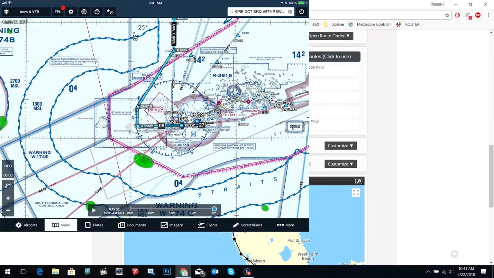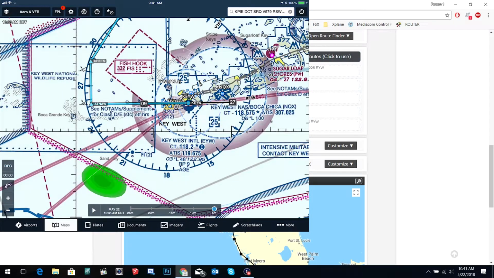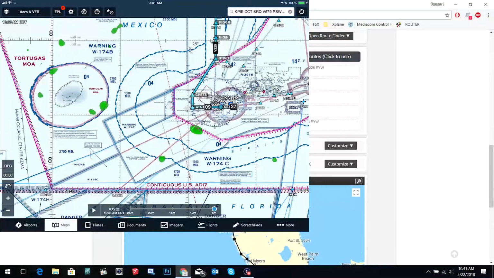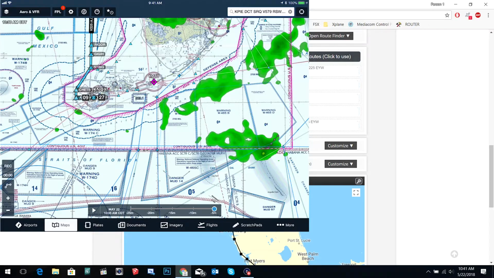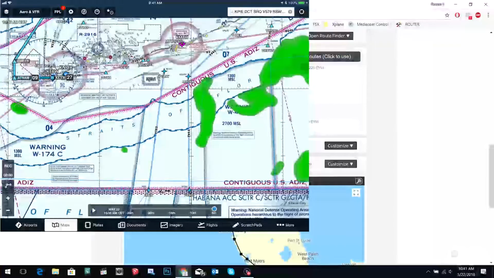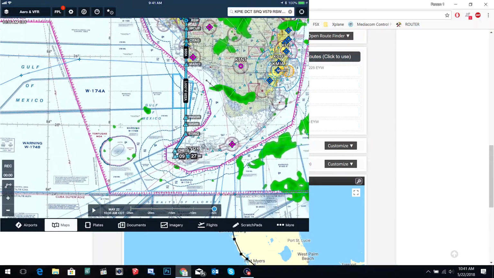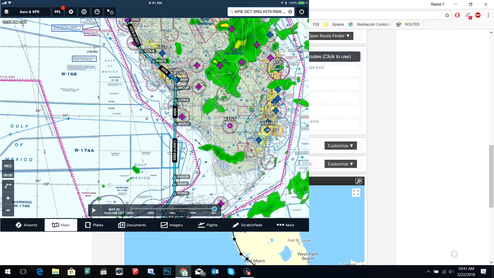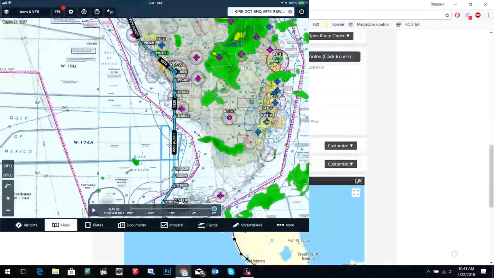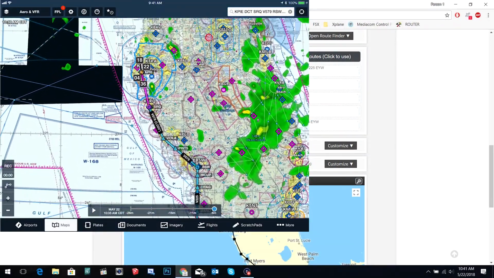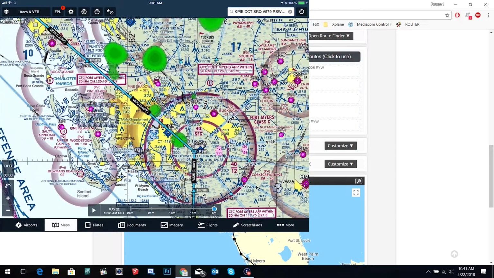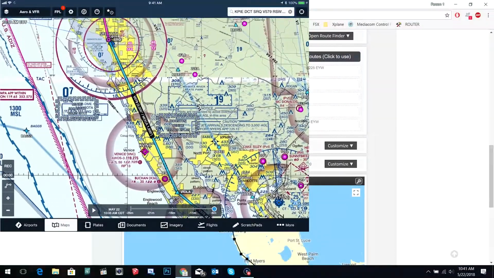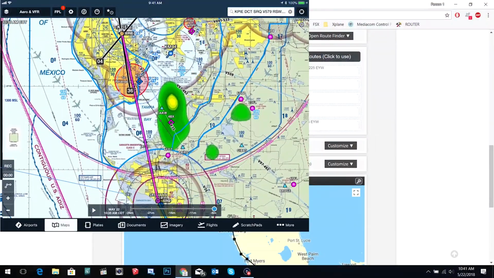As we can see here, we have little cells nearby Key West. Nothing too big on this side, but we do have bigger cells here on the right side. I think for our missed approach, we're going to stay within this middle area here, so we still should be clear of the weather. Let's see, what else do we have en route? Everything is to, well, actually the left side, because we're going to be flying south. So everything's going to be to our left hand side once we are airborne.